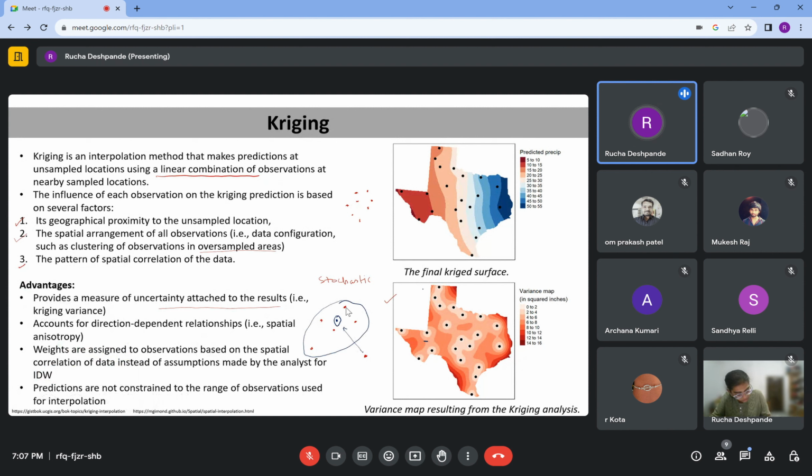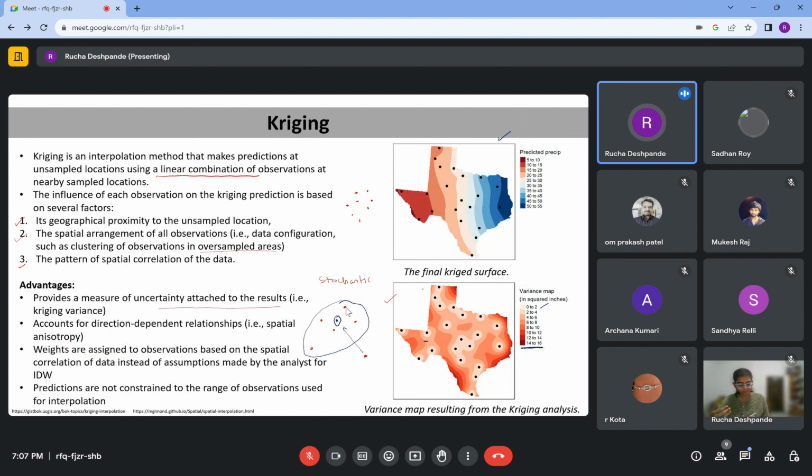This is how the interpolated surface looks in the Kriging interpolation method, and this is the variance map. Here, the points shaded in a lighter shade of red have the least variance associated with them, and the darker points have the highest variance.